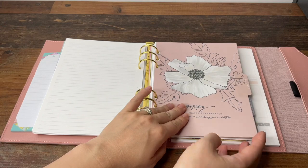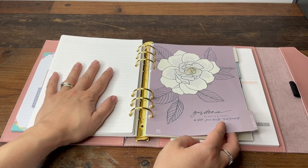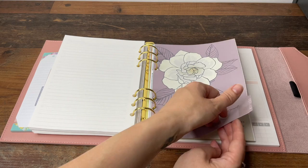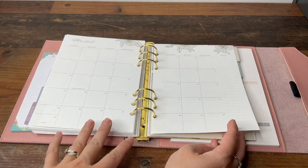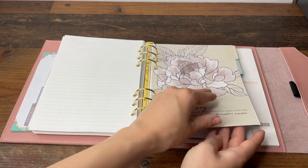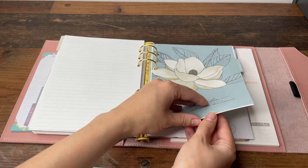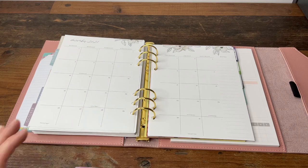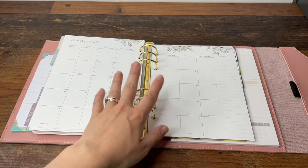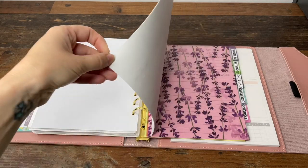I haven't planned the other months yet, but I've got July, August, and September fully in here — all the daily pages for those three months. For October, November, and December, I've just left in the monthly plan so I can plan ahead without carrying six months of pages. I can add the daily pages in when I actually need them. The reason is I didn't want to carry around all that bulk — I can manage with just the monthlies until I'm ready.